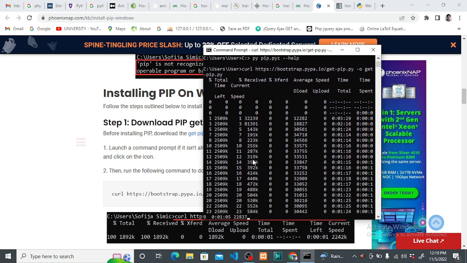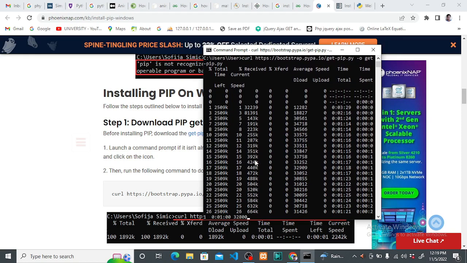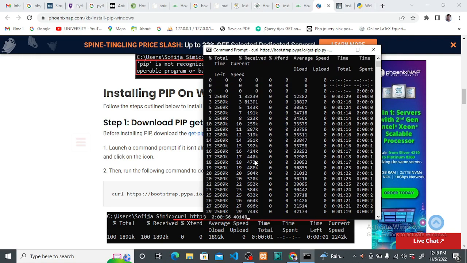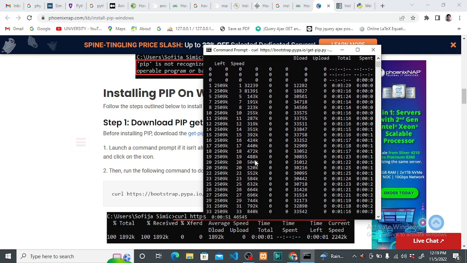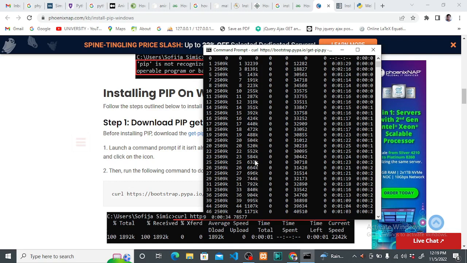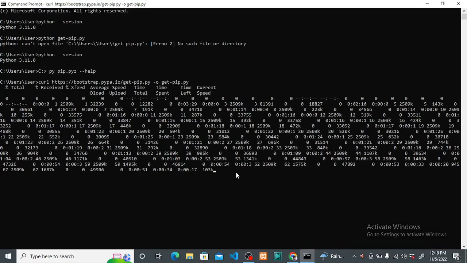So let's wait for a while until everything gets downloaded. If I'm going to enlarge it, well, it depends on how fast your computer or your internet is in downloading everything.